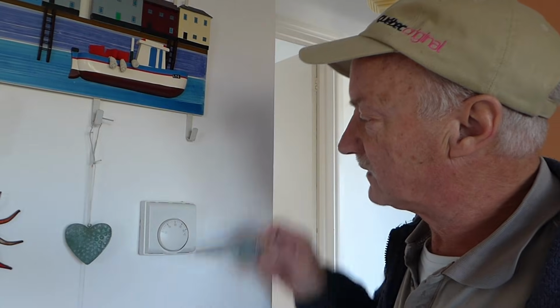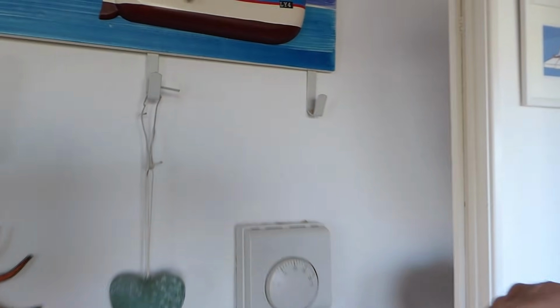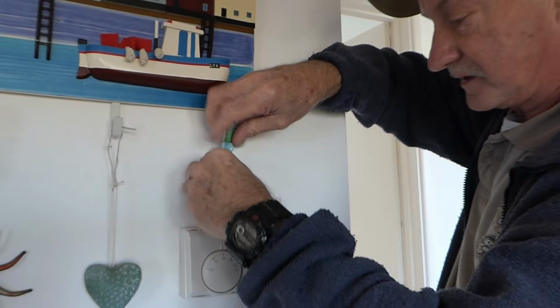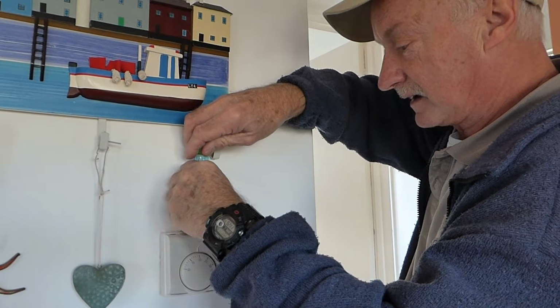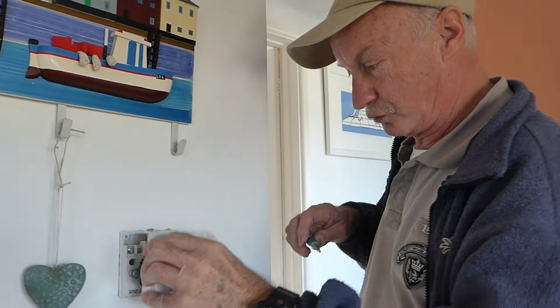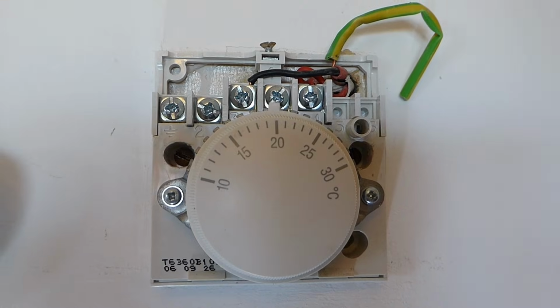Right, well, here's mine. You'll find there's a screw, usually on the top, set in a little recess. So you need a nice little screwdriver like this. Get it in there, a few turns, get the screw out, and go on with it till it comes out. When it's loose enough, it should all pop off like that. Right, here we are then, the front cover off on this particular one.